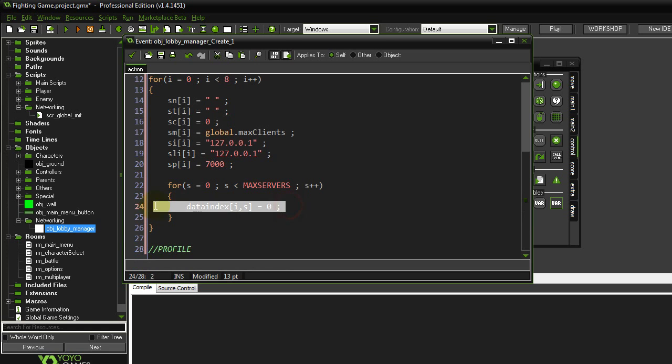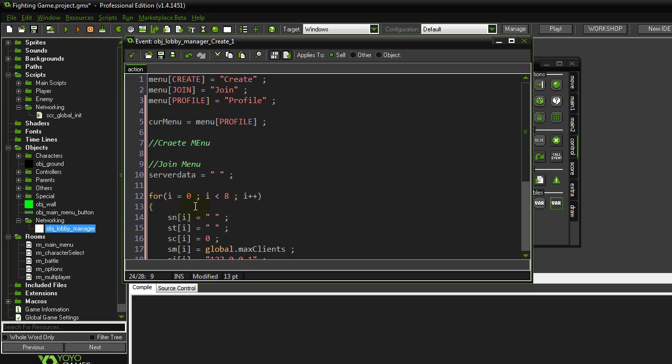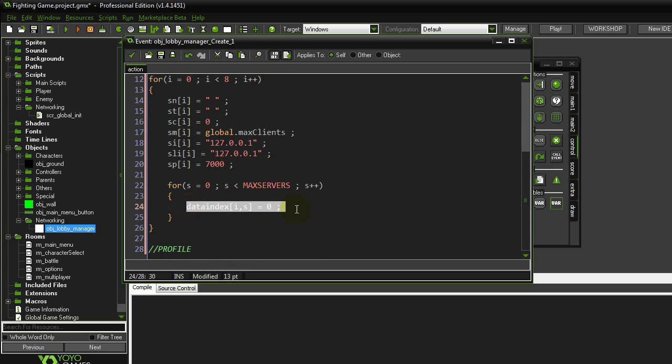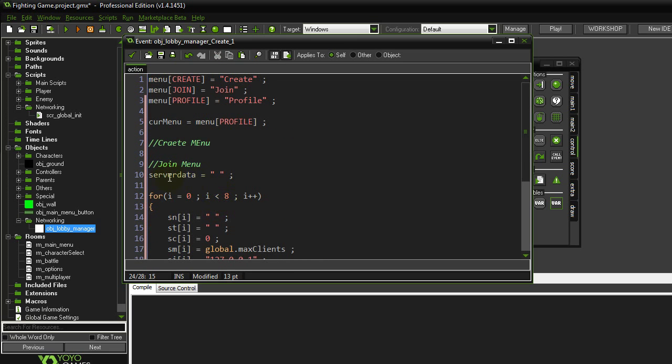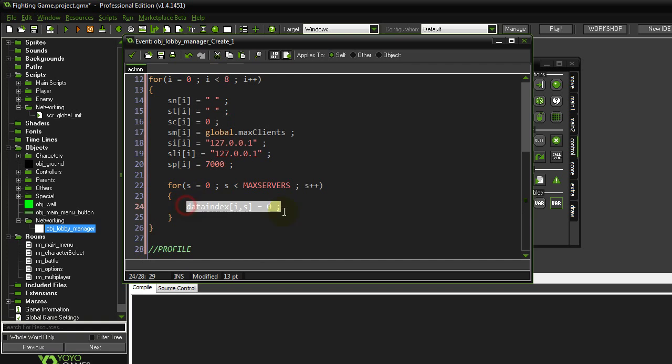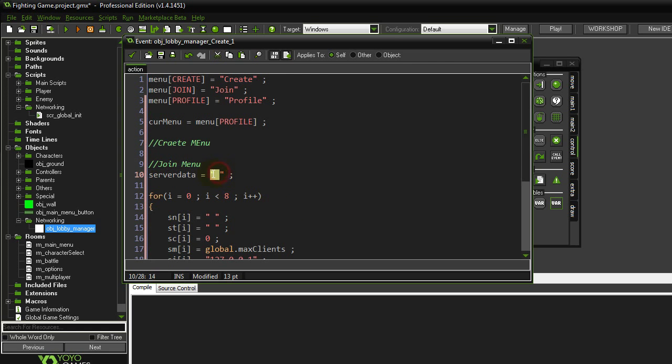I'll explain this later. So this is just a way to get data from this string. This string is going to store all the servers' data. It's going to be a long string, and we will divide it using this 2D array to extract each server's information.